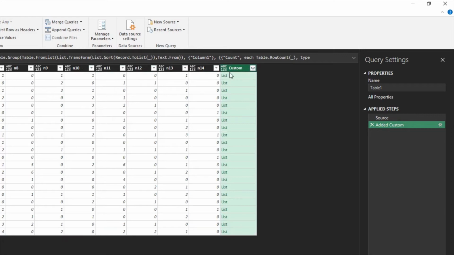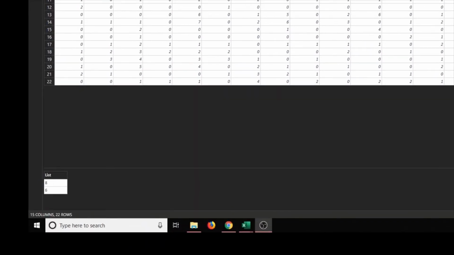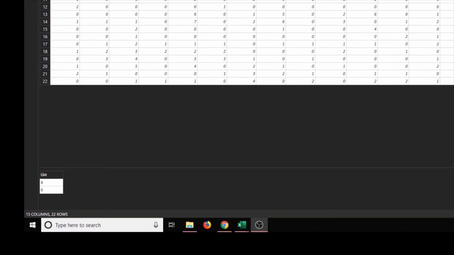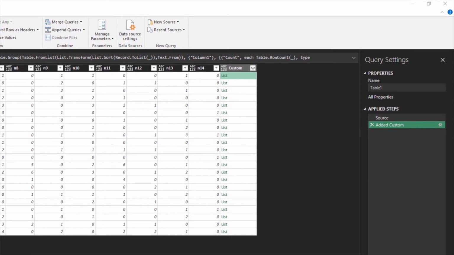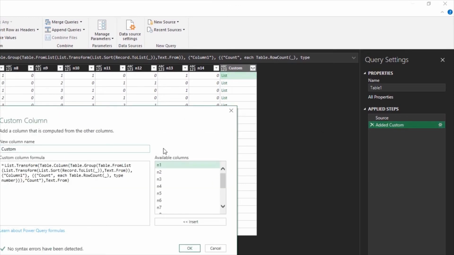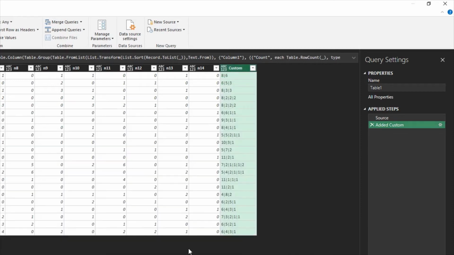And if we look at the preview, again, it's going to look exactly the same because numbers and text, you really can't tell the difference. But the difference really is now when we use our text.combine function, it's actually going to work. First argument is our list. Second argument is our delimiter. Click OK, and bam, this is exactly what we were looking for.